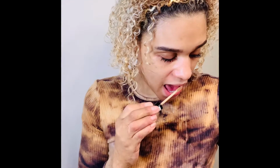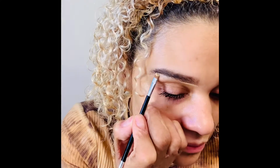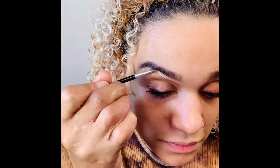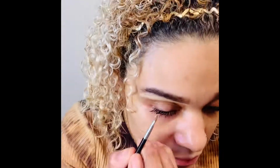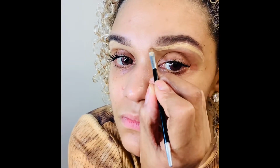Alright you guys, so this is just me applying my concealer to both of my eyebrows, letting it dry for a while, and then I'm gonna blend it in with my finger. I just found that this makes it look a lot smoother than blending it with a makeup brush or a Q-tip. I normally use a Q-tip, but basically my finger has become my new best friend when it comes to my eyebrows. Also, to make the concealer more pliable and blend better, I like to blow on it to warm it up a little so that it's easier to apply on my skin. It makes it so much easier.